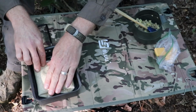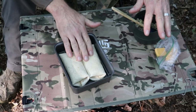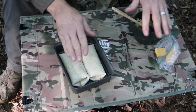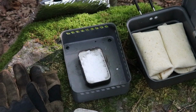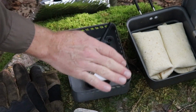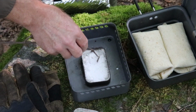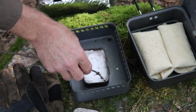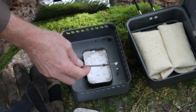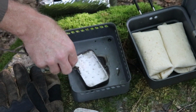Okay, I'm going to put this back on the fire and brown it on both sides, make it sort of crispy. That way it holds together really well when I'm eating it. Yeah, I have just enough heat coming out of that. I'm going to stir that up just a tiny little bit with a stick. Oh yeah, it's good and gooey still. Get out of there, stick.